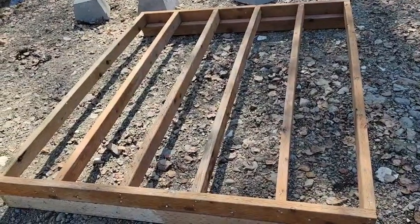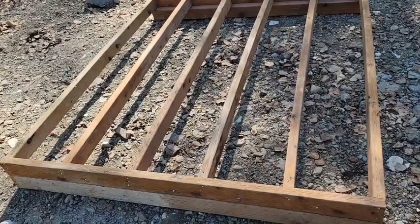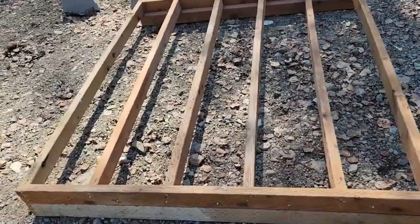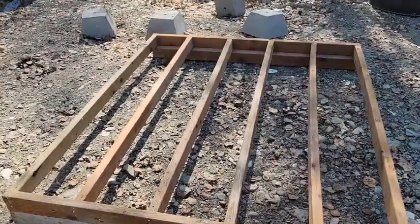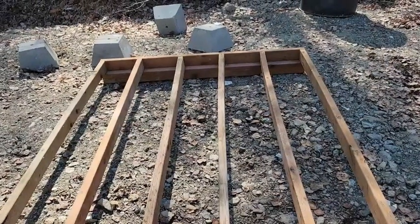I'm thinking that this right here is plenty, 1 foot on center, to put that floor on top of this and then put the structure on top. That'll save me a full 1.5 sheets, I guess you can say, of plywood that goes for about $80 a sheet. So I'm going to think about it, talk to my wife about it, because she's the one that's smart when it comes to that kind of stuff, and see what we decide.